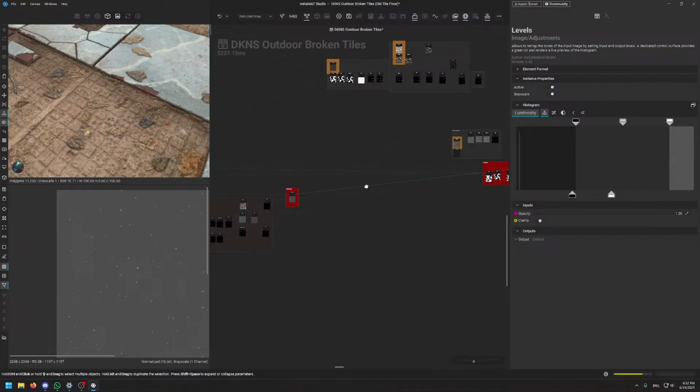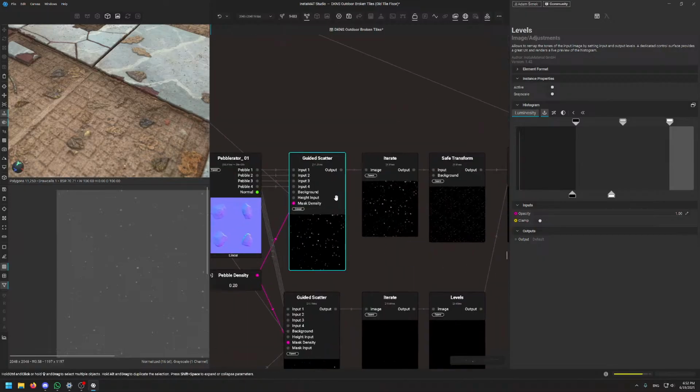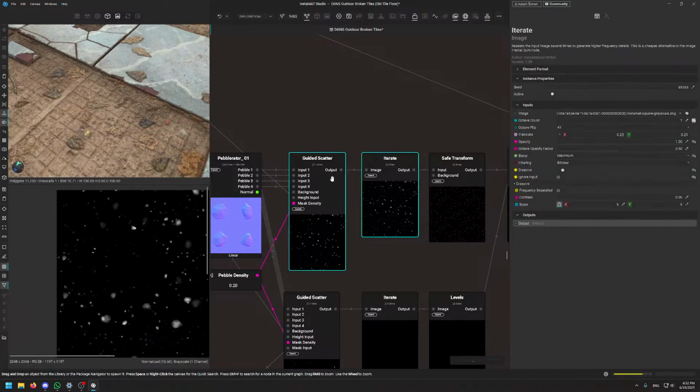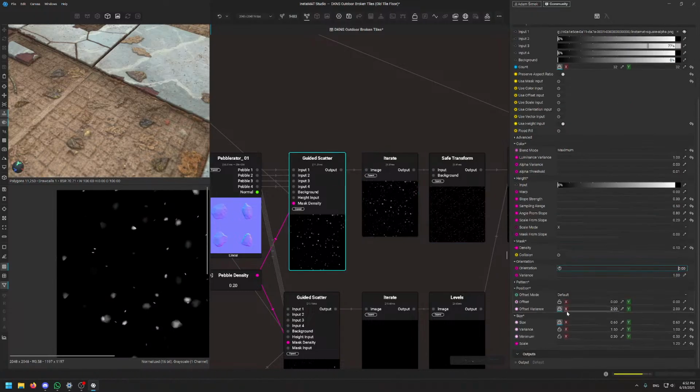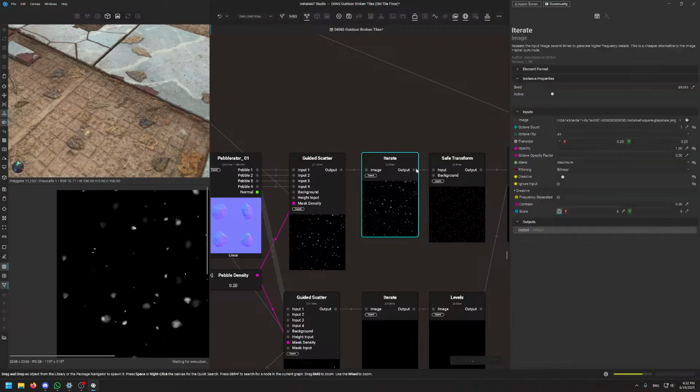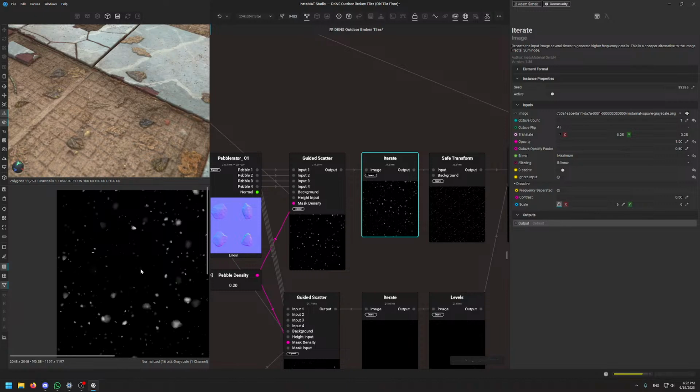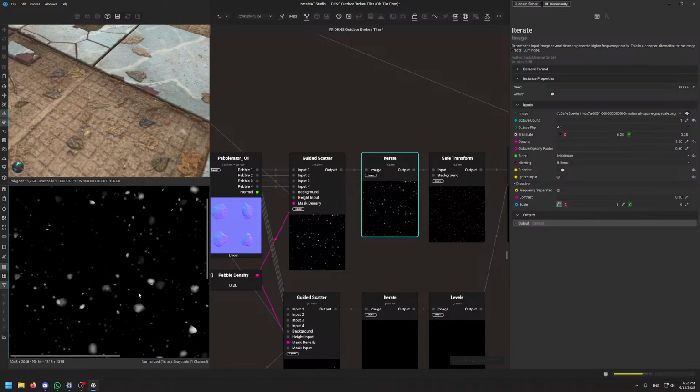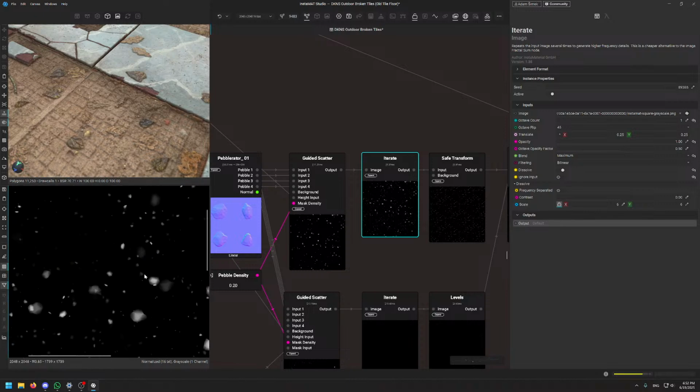Okie dokie. Yeah, one thing I should mention, it's actually a bit stupid to use the iterate after the guided scatter, right? Because it breaks the effects we set up here. This is related to the height map, but the iterated stuff isn't. But at the same time, the iterated pebbles are super small, and the effect is not as pronounced.